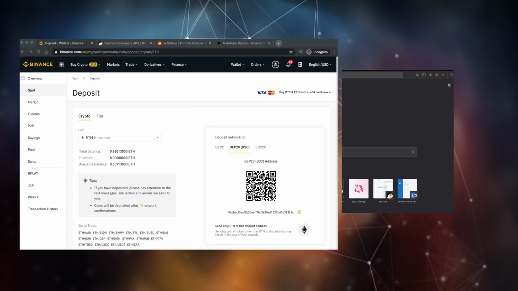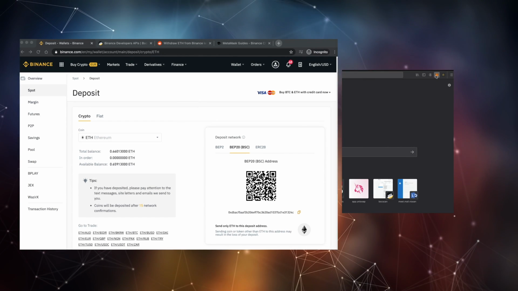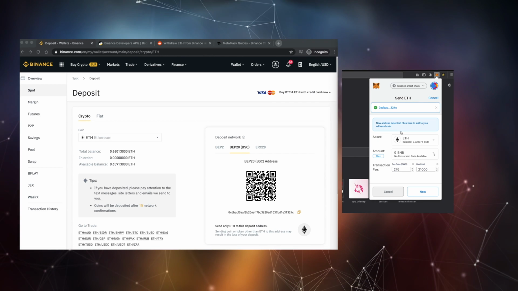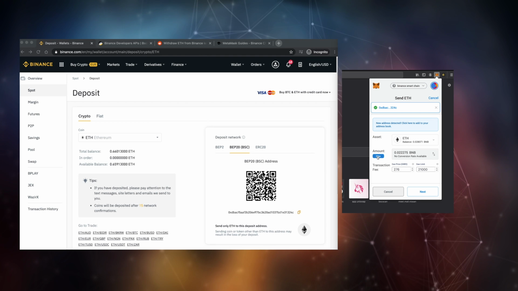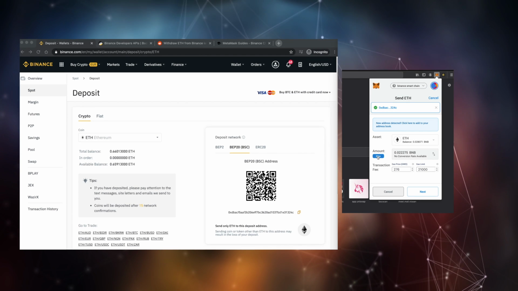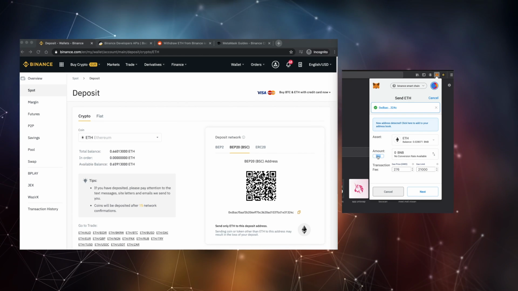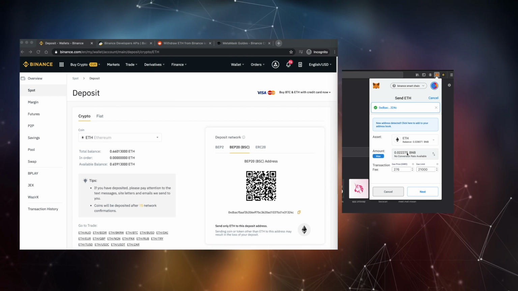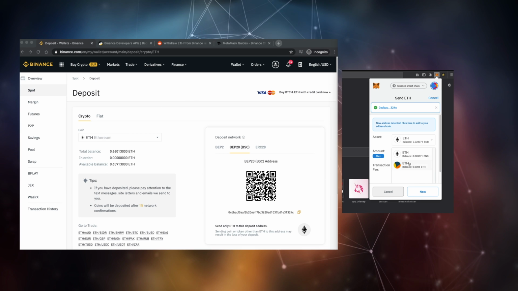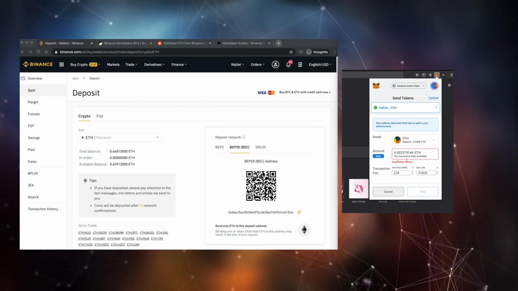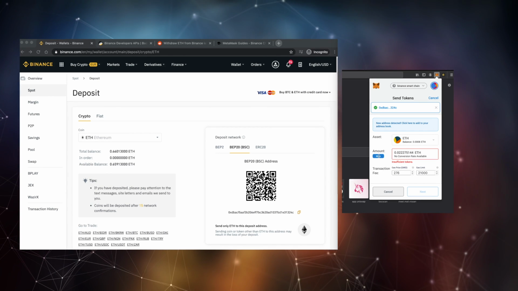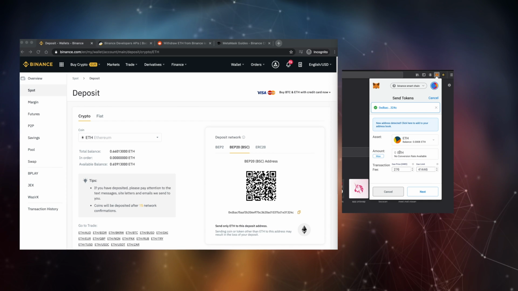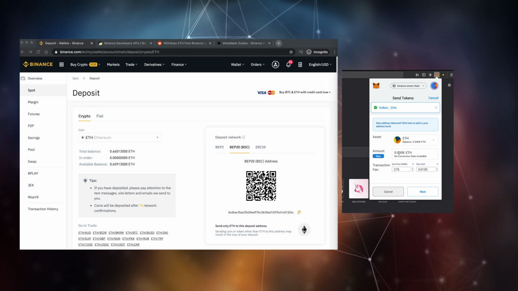Here it gets a little bit confusing because it'll say BNB here, but it's not actually BNB. It is your Ethereum that you're using. So you want to switch to your Ethereum. You want to switch this little symbol right here with the three colors. Then that'll show your actual Ethereum. Then hit max, it'll convert your Ethereum.